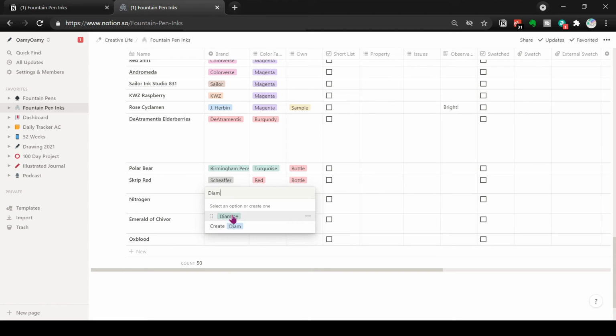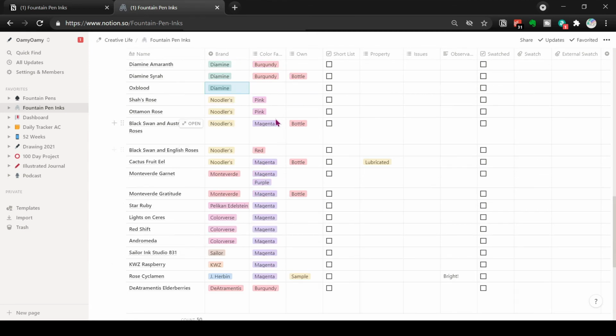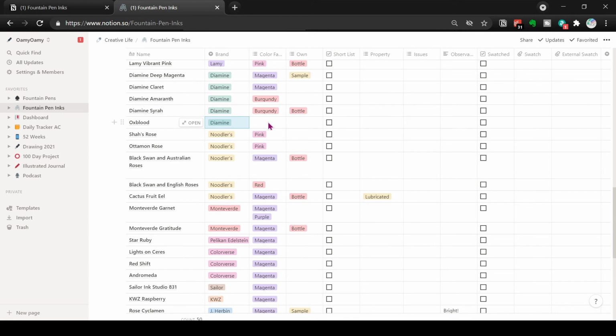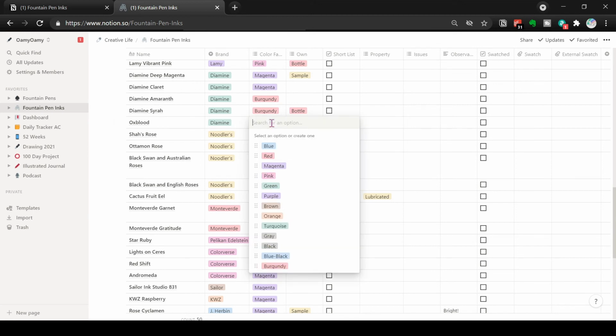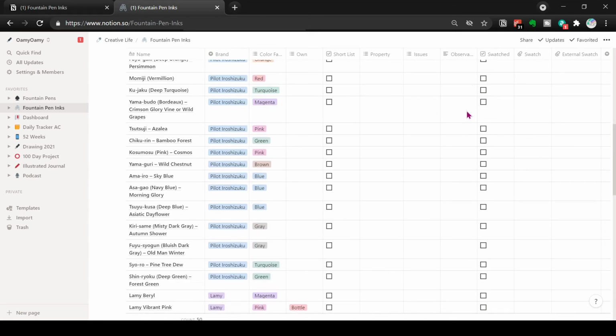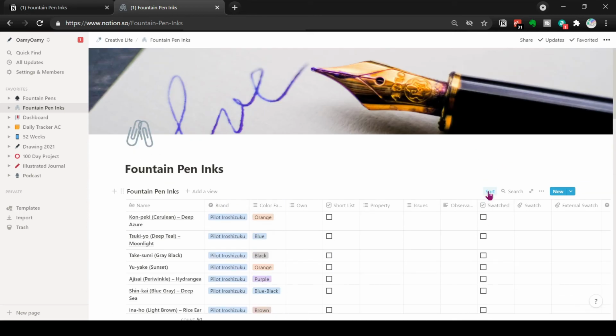So Diamine, and that is, oh, my table is sorted. You saw that just switch because my table is currently sorted. I should change that. That is a really deep red. Let's go ahead and switch the sort. Just cancel the sort.